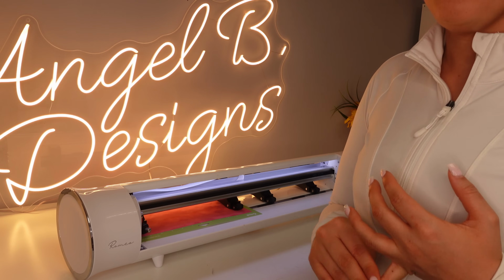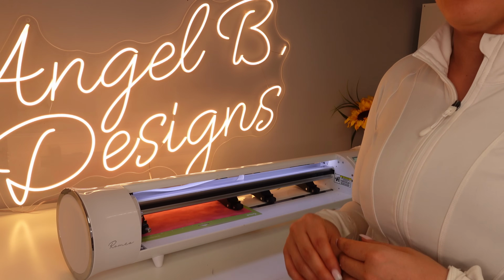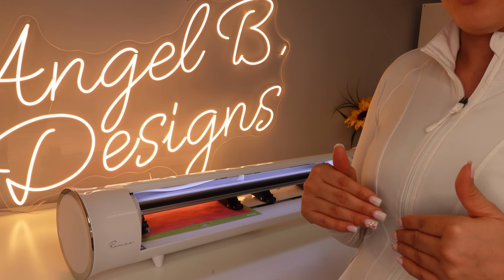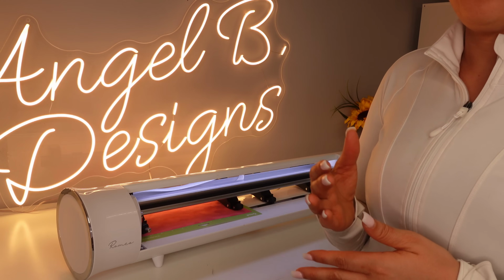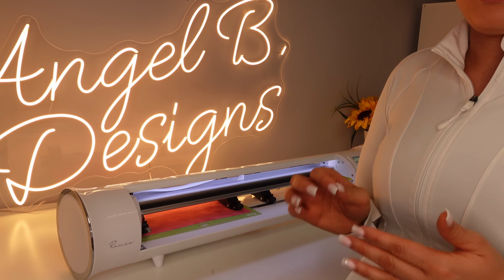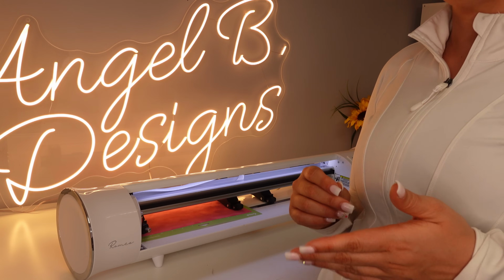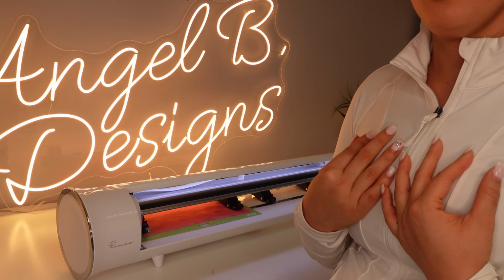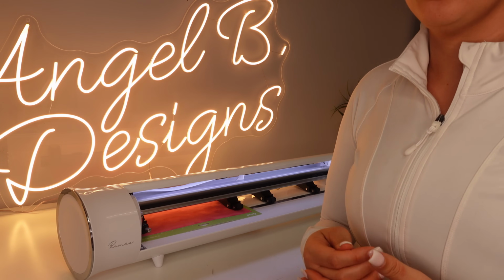And then blade depth, because with the Siser Romeo, there isn't a setting for you to do the blade depth within the software. You just place it where you place it, basically by the naked eye. So because of that, if your blade depth is not exactly how my blade depth is, then you may not be able to use my settings.